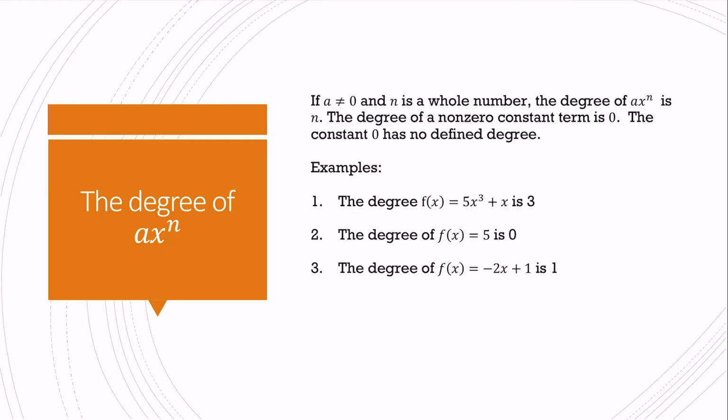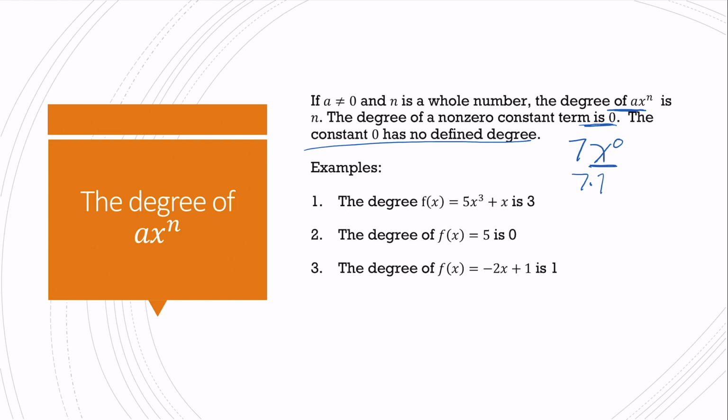When I'm naming polynomials, I can look at their degree, and I could say, oh, this is a degree 2 polynomial or a degree 5 polynomial. So we would say that the degree of a_n x to the n is n, and the degree of a non-zero constant term is 0. So like we could say 7 is like 7 x to the 0 because x to the 0 is 1, right? And constant 0 has no defined degree.